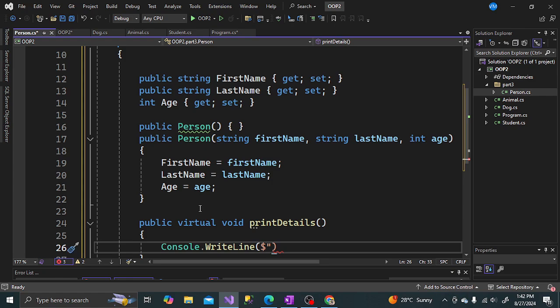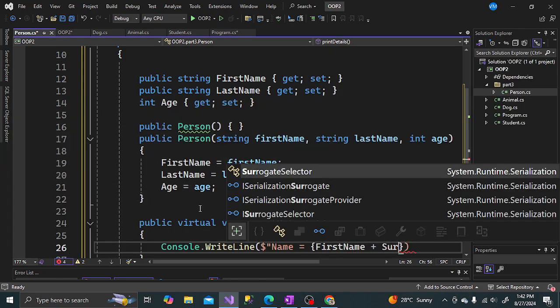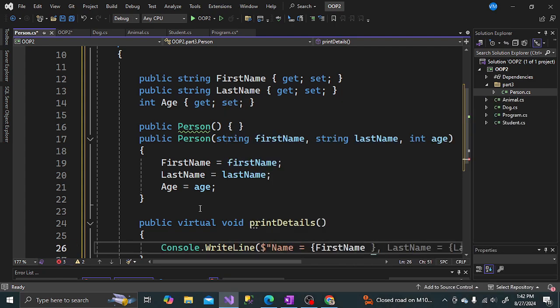so this is going to print the details for the person. For the person, we just want to print name equals to, and then here I'm going to say first name plus semicolon plus space, then plus last name, then plus semicolon.